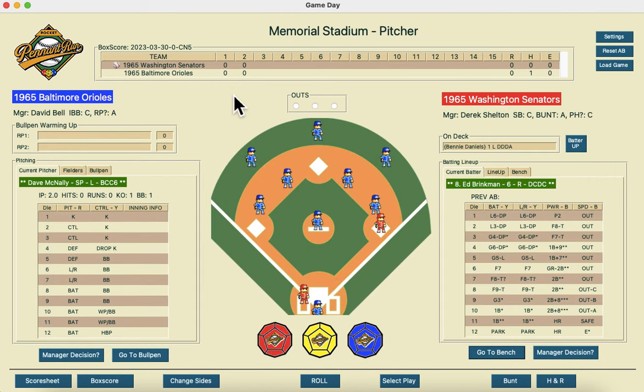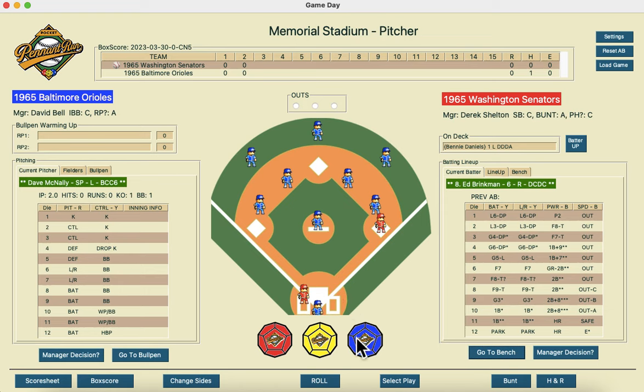The middle portion is your field display. It tells you the number of outs. You'll notice the color coordinating: blue for the team that's in the field, and the batters are red. The batter goes on his corresponding side based on his hand. Switch hitters are automatically the opposite hand of the pitcher.